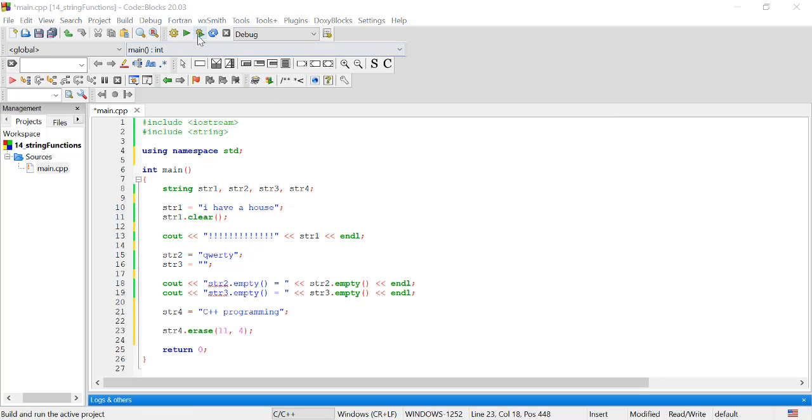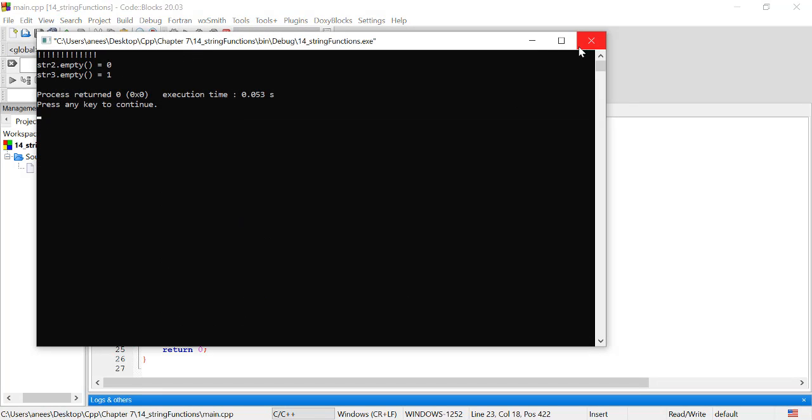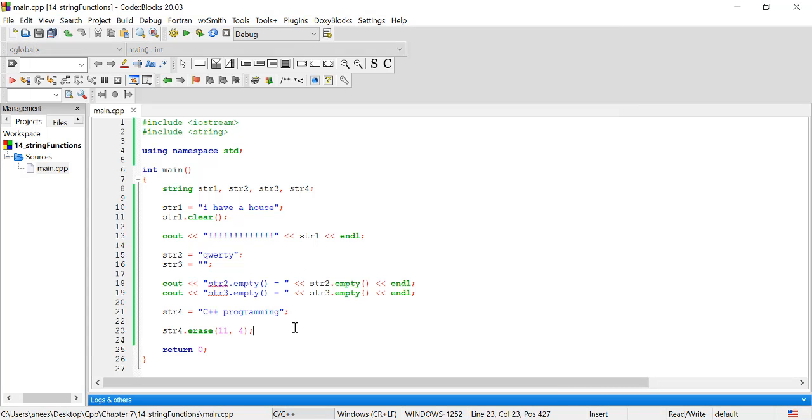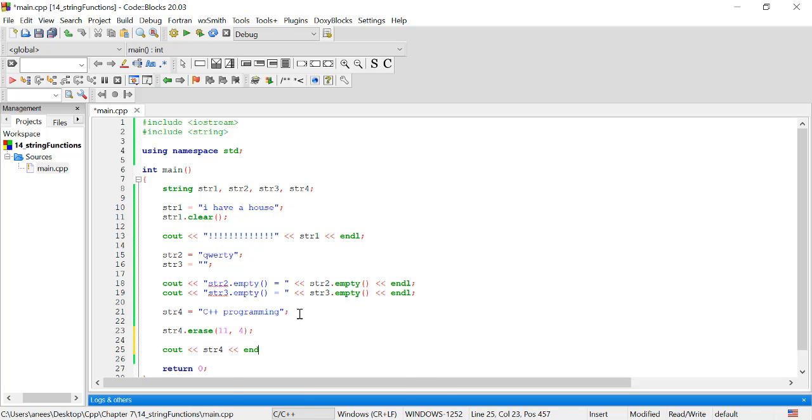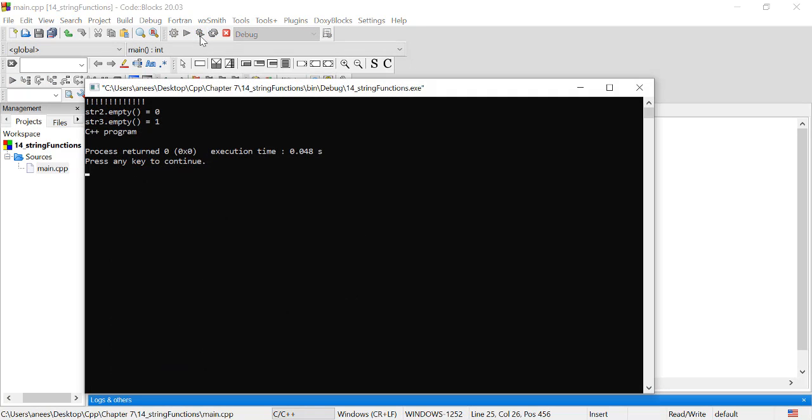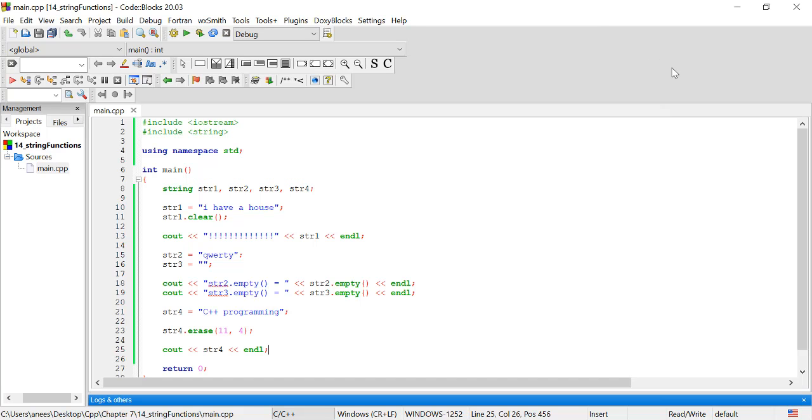Now when we run this program, well, actually, wait, sorry. First we need to then cout string 4, endl. Now we should get C++ program. See? Now just a quick refresher for you guys.